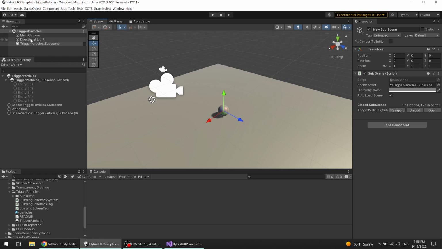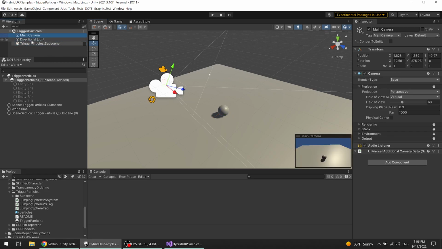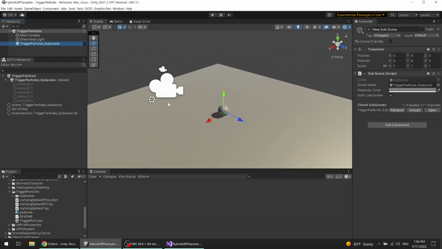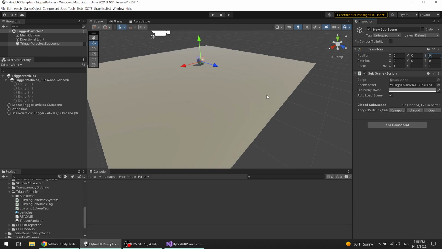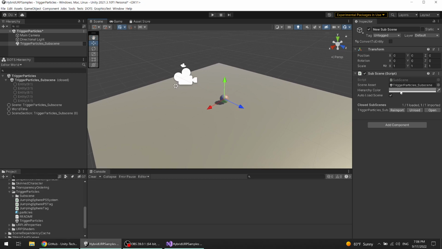So here we have a subscene, which is what our ball is, and also what our floor is under. So right now, this scene will just automatically load when we hit play, and it will load and also convert these objects into entities. If you want to see them in your editor to do whatever with them, you load it.